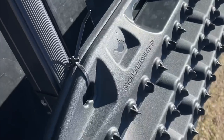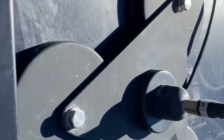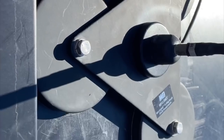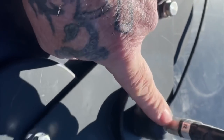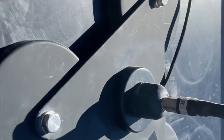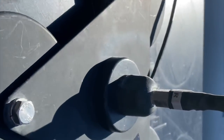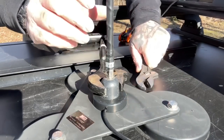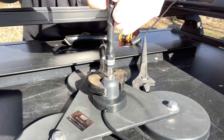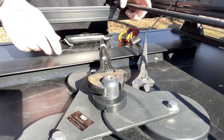Here we are on top of my Jeep. Traction boards are mounted on top. Here is the mount for my antenna — this is a triple mag MFJ mount. You can see the antenna just screws down to that mount. It's real simple to get that thing out of there. A couple of crescent wrenches on this, and it comes off real easy. Screw it out of the mount and you're ready to change the antennas.